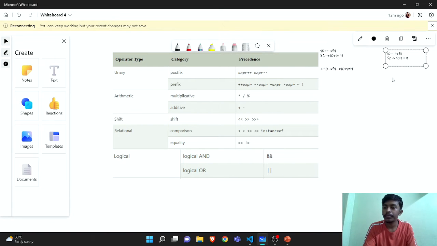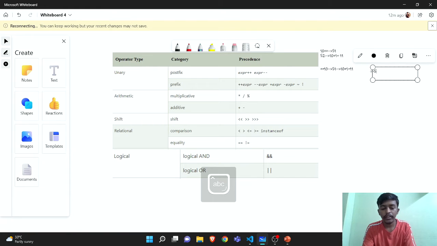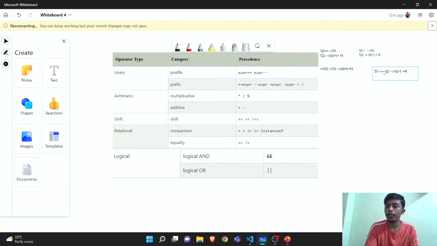and this is postfix. And when it comes to prefix, in statement 1 itself, it will be acting everything. That means if I give minus minus 10, in statement 1 itself, it will be acting like 10 minus 1, that is equals to 9. Okay, I hope this unary operator is clear for you.